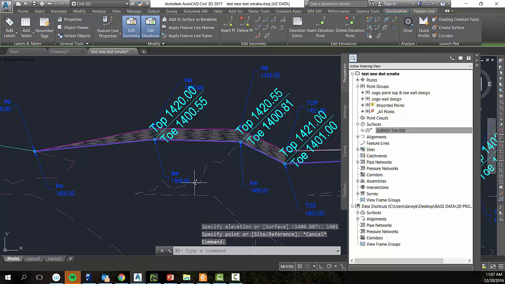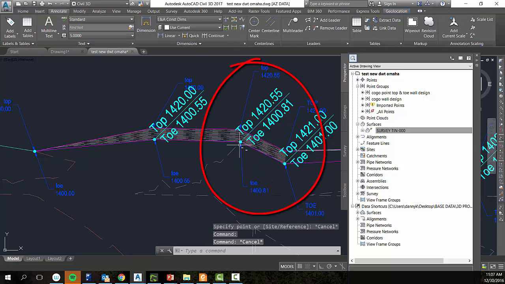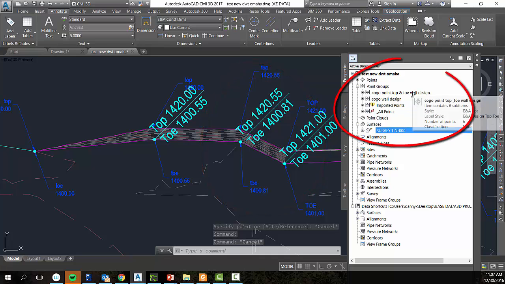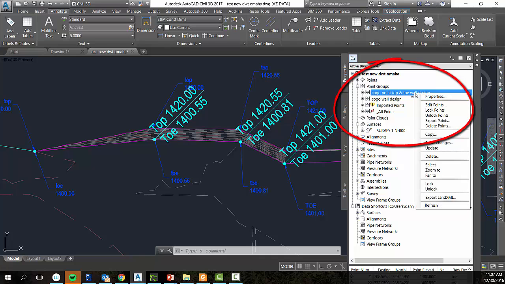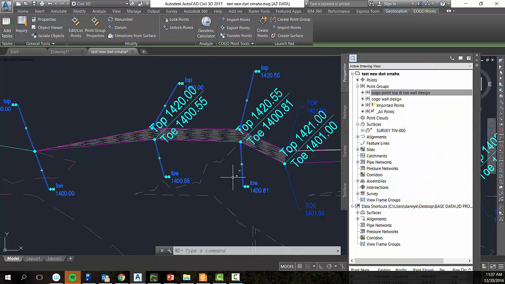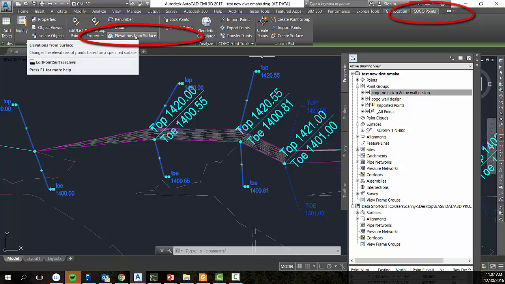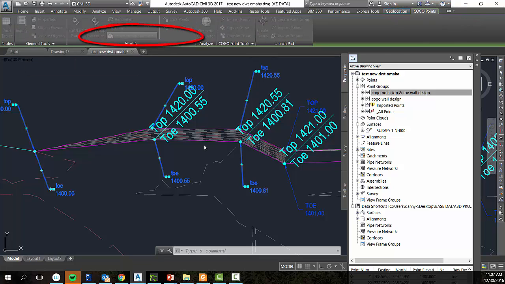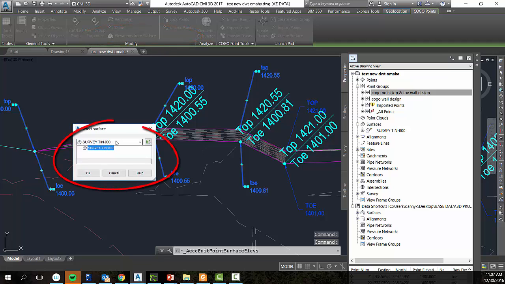Now that I've got the surface rebuilt, I can reacquaint the point to the surface. So I'm going to go back up to the group, right click on the point group, and say select. It selects all the points and adds the contextual tab. I'm going to go over to elevations from surface, and select that surface that we want.